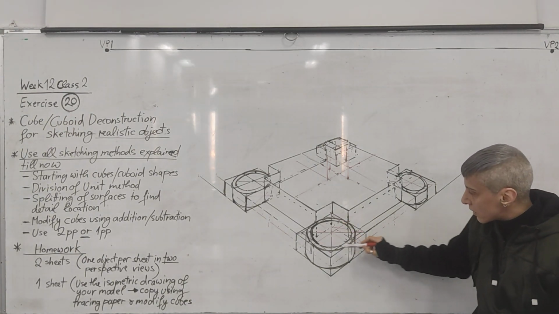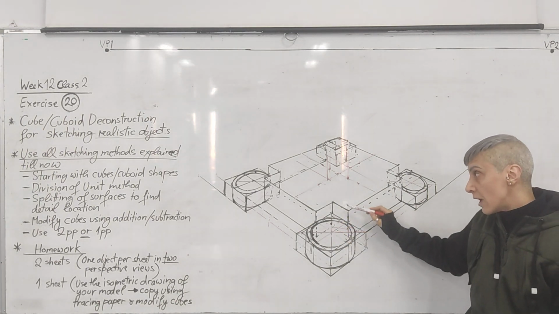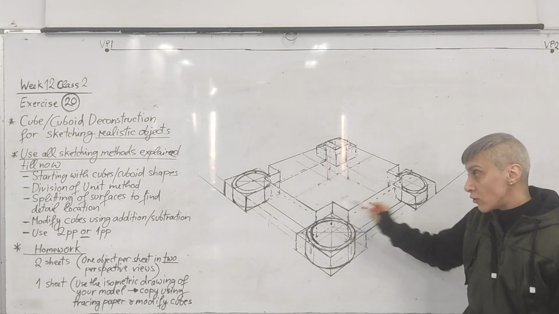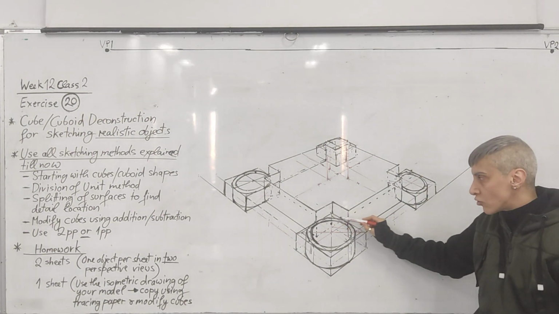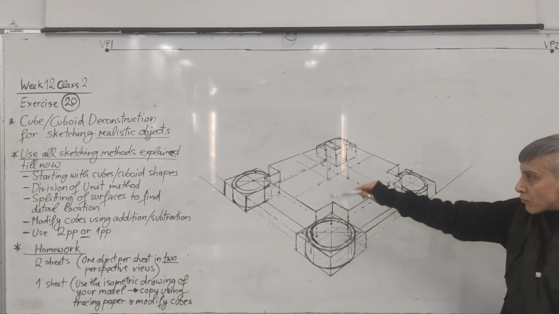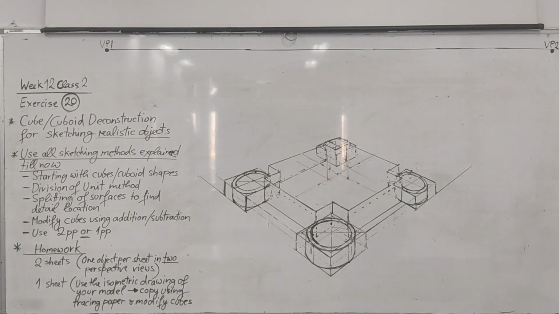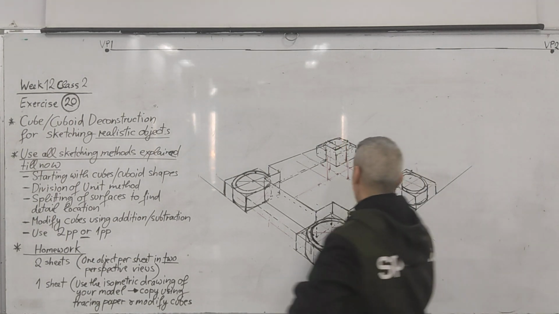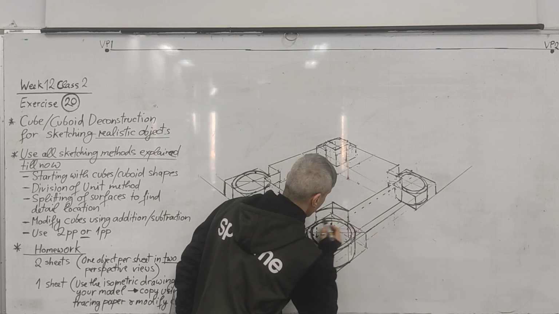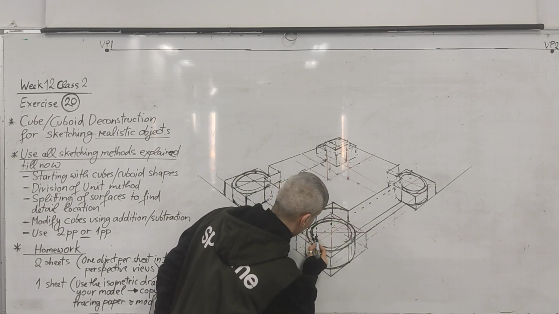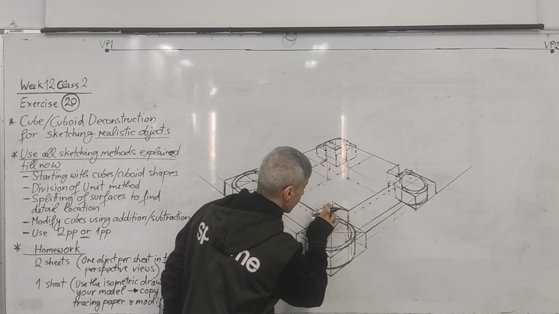So here we have a circle. This square is just for construction. The fact is I need the circle. And this edge, I don't need the edge. I need this surface here, this edge of the circle. But we have to do it straight before we can deconstruct it. So this now will become a continuation of this circle. Of course, the lower surface is here. We don't need it. So this will disappear.